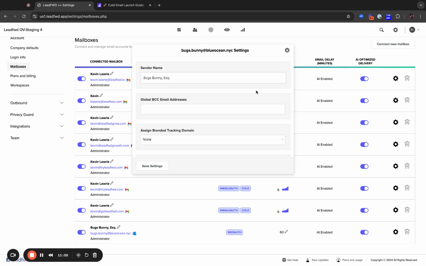So first off, if you want to add a BCC email address automatically to any outbound message, in this case coming from Bugs Bunny, for example, you can BCC your CRM, and we have some articles on different CRMs that support that. Then every message that you send can automatically be added to your CRM. And if that particular prospect exists in your CRM, then it will append and attribute that email sent to that particular record.